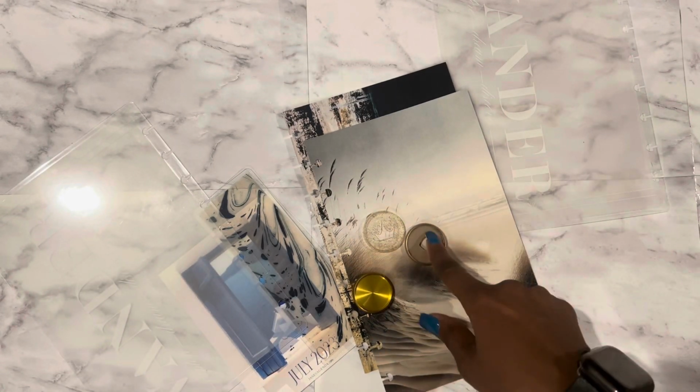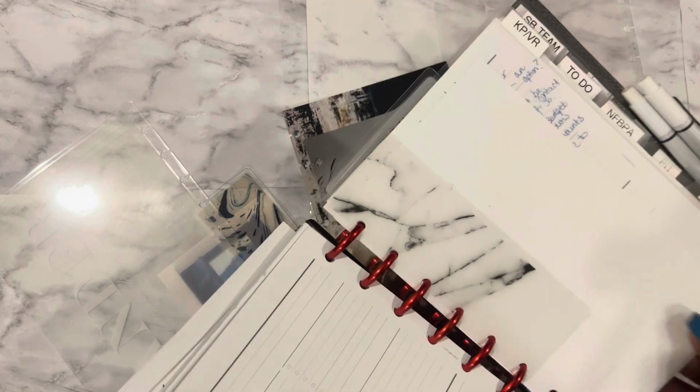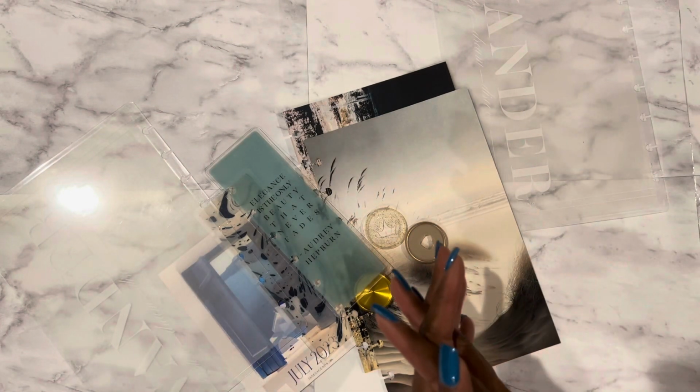And then I've got the gold, and the light Happy Planner champagne ones. I'll decide on one of those to choose from. I'm going to stick with the inbox. I like to keep an inbox that I have from Jane's Agenda, so I'll keep that one in there for this month. But I also have two page finders. I use this one, and then I also have another area where I like to have a page finder. I'm probably going to use this one, which was from a previous Jane's Agenda box, just because it still has that ocean vibe and I like that light blue with it. Let me go off camera for a few minutes and then I will put it together and let you know which choices I made for putting together my work planner for the month.